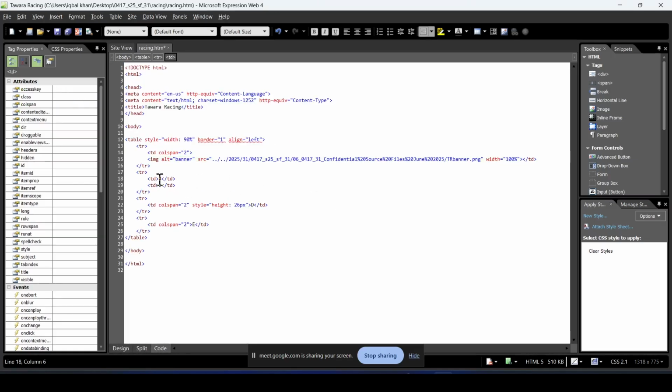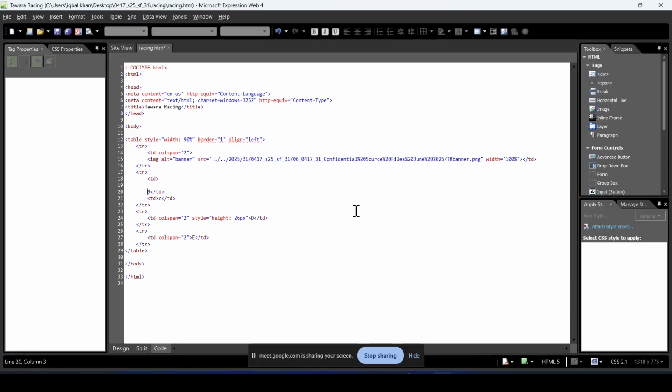We will try to find out where is B. Yes, it is here. Enter. Now remove the B. We don't need B anymore. Okay, now here, I'm going to insert the video. So open the parenthesis and then type video. Okay, and first criteria was controls. Controls equals controls and loop. They ask us to put loop and loop equals loop.